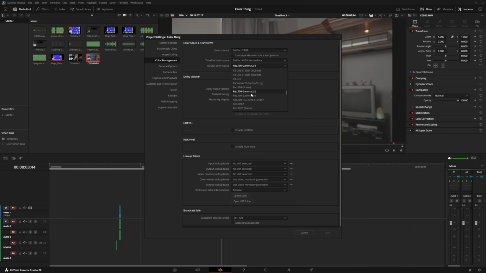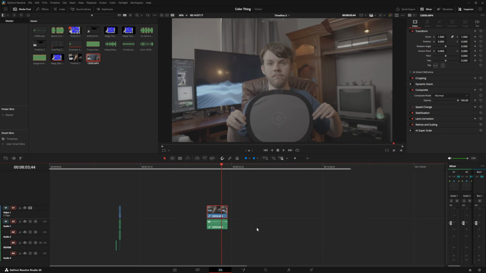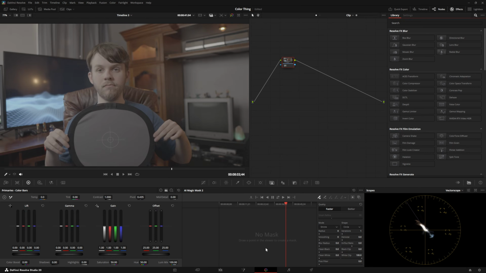For you, your output color space might be Rec 709 Scene or Rec 709A. I would just look that up among colorists who actually use a Mac. Also, don't worry about these settings affecting the color of your normal clips. This is really only specific to the color page, so this isn't going to mess anything up. Once you have all of that saved, now we're ready to begin our grade.